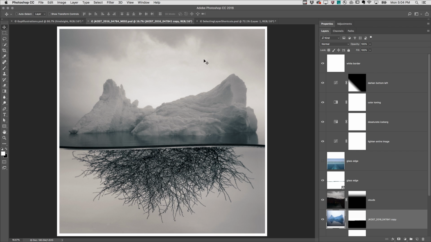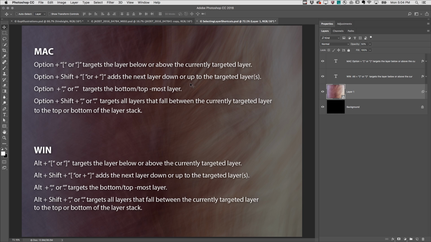And the fourth way is by using the keyboard shortcuts that you see on screen, or the equivalent shortcut depending on your language and keyboard. They help select the layer and are essential when recording actions because they don't record the specific name of the layer, only that a layer was selected.